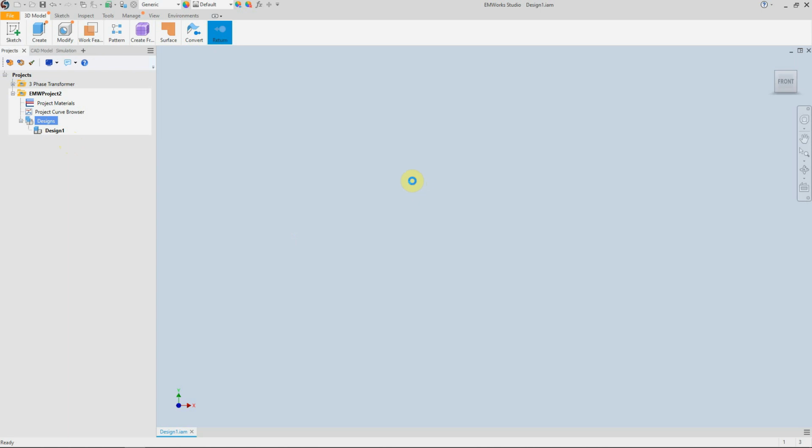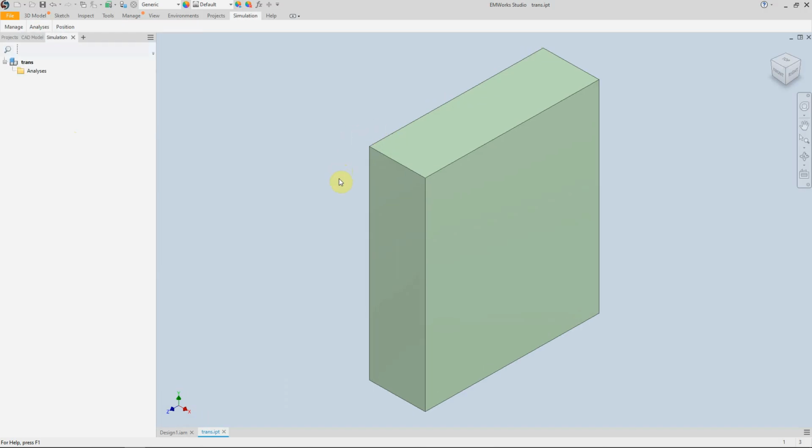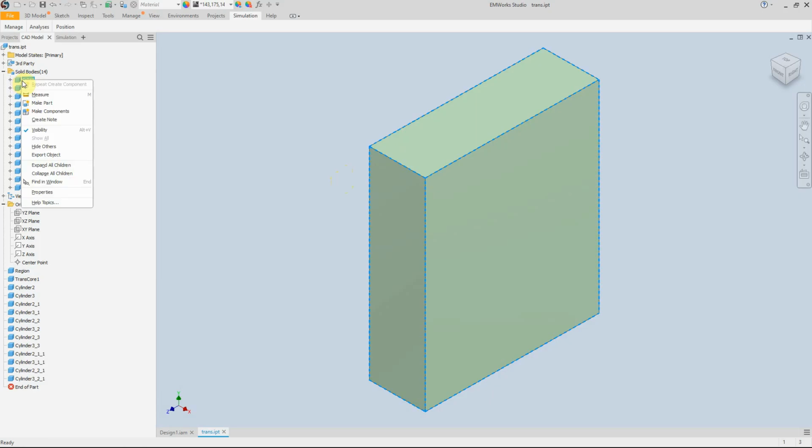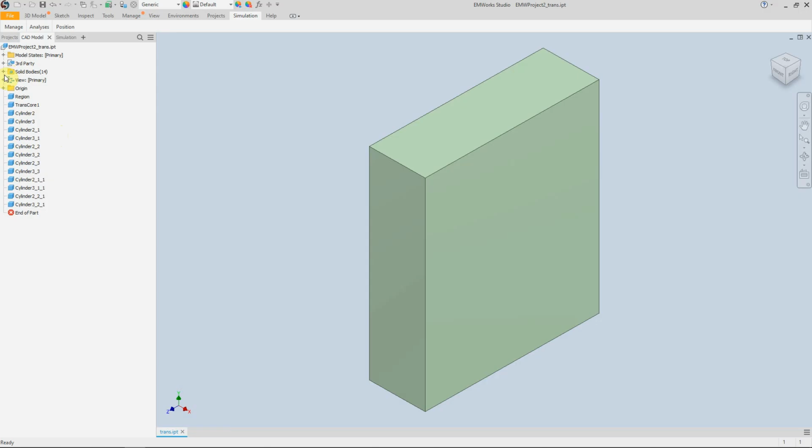Just by clicking on the STEP file of the geometry, it will automatically import all the parts inside that assembly. This is the region that I created, so if I click on the visibility, you can see the parameters of the transformer. After you import the geometry to the file, you can see all the objects inside the CAD model tab.